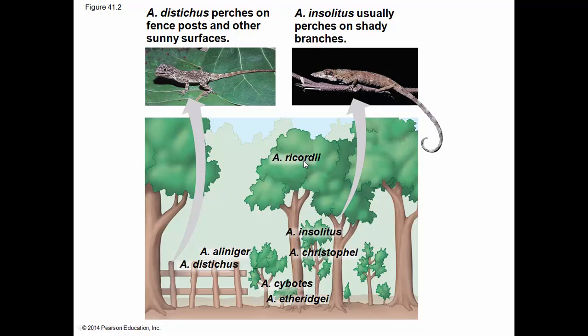Now, what's interesting too is that oftentimes many species are able to coexist in the tropical environment because there's a lot of sunlight and a lot of rain, and therefore a lot of plants, and all these different plant species allow for different ecological niches. You know, they attract different insects and so on and so forth. So the case here is that these 7 species of Anolis lizards live in close proximity and all feed on insects and other small arthropods. However, competition for food is reduced because each lizard species has a different preferred perch, thus occupying a distinct niche. So there are more niches available for them.